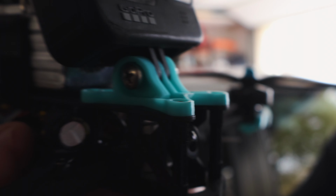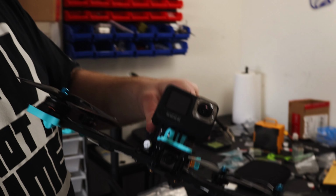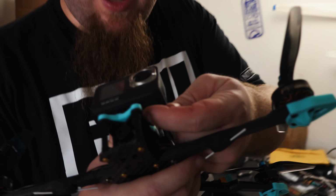Look how stupid that is. That's dumb. That's just actively dumb. Yeah, this is the dumbest 3D print for this I've ever seen. All right, it's on there pretty good, though. It came with the frame. Okay, yo, hey, Rekon, guys, make your 3D print for the GoPro mount with a captive detent or, like, thing for the nut, okay? Because otherwise, it just spins. This is bullshit.